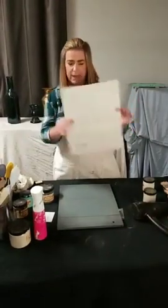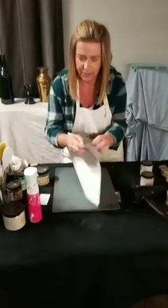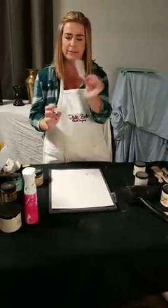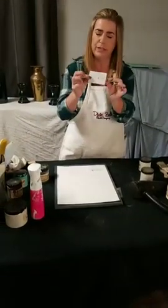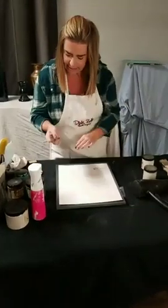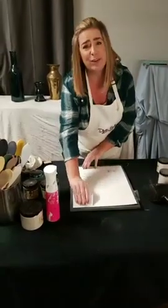The stencil comes in a package and there are three layers to your vinyl: there's your transfer tape layer, there's a black vinyl layer, and then there's a white backing. When you get it, you're also going to get a card, and this is what you use to release your stencil — it's a flexible card.